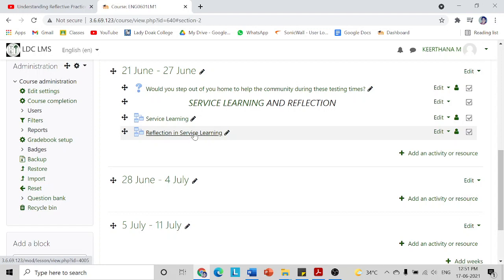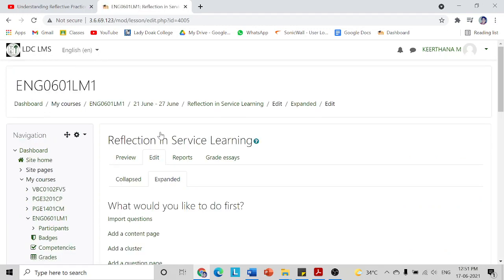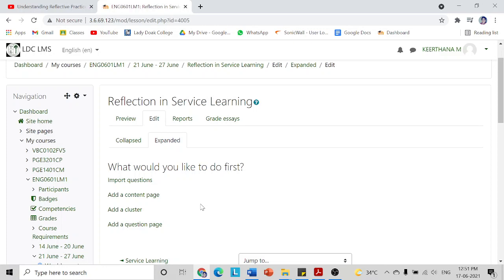Reflection in service learning. Now, I should not touch the edit here. I'm just going to click on the lesson to add content for it. So, what is a lesson structure? A lesson structure is actually different content put together under a topic.